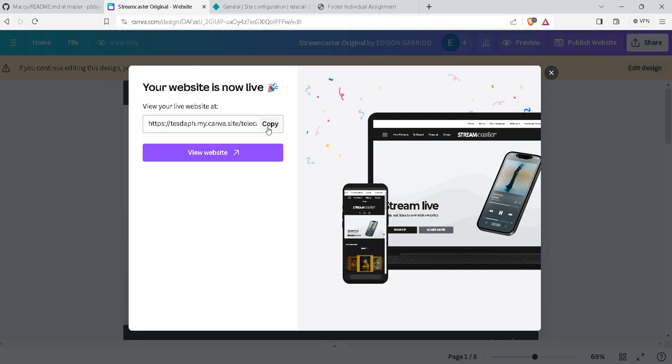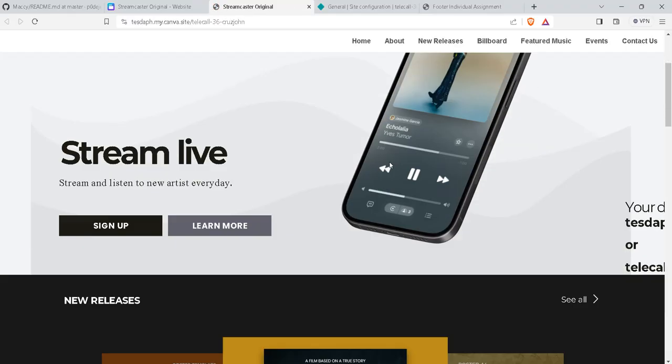Okay, as you can see, it's already prepared. It even shows you a preview of the mobile view and the desktop view. So that's very nice. When you view the website, it's already live.